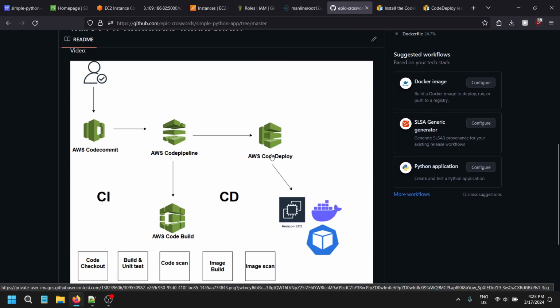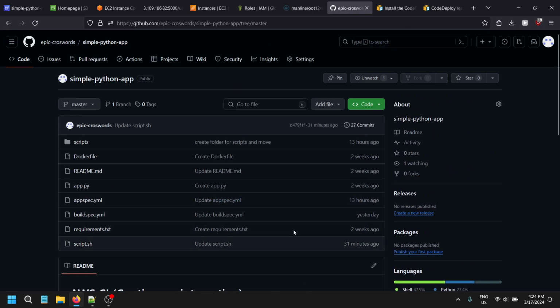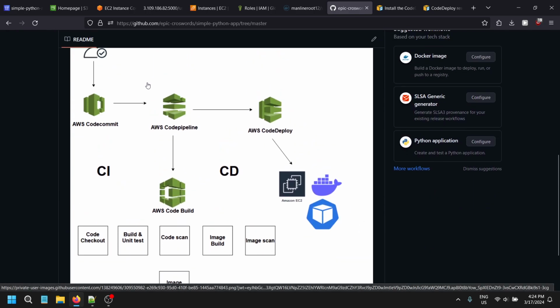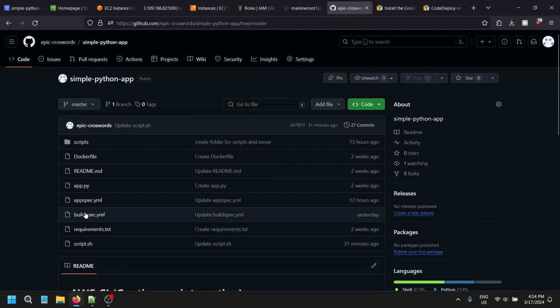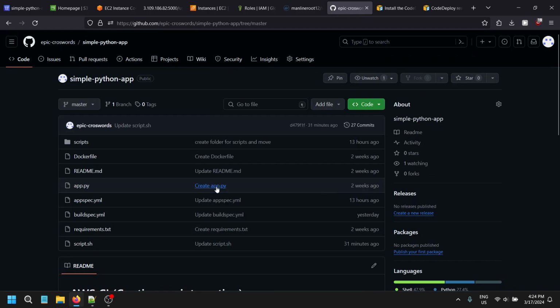Okay, we have successfully implemented CodeDeploy, and once the user makes some code change and runs the commit, the CodePipeline will automatically sense that, and it will invoke the CodeBuild and the CodeDeploy. It will do the build process and push the code to allow CodeDeploy to deploy this application on the EC2 in the Docker container. It depends on the application. Our flow works like this. So that's it for this. We have implemented the successful CI/CD pipeline, and yeah, done.